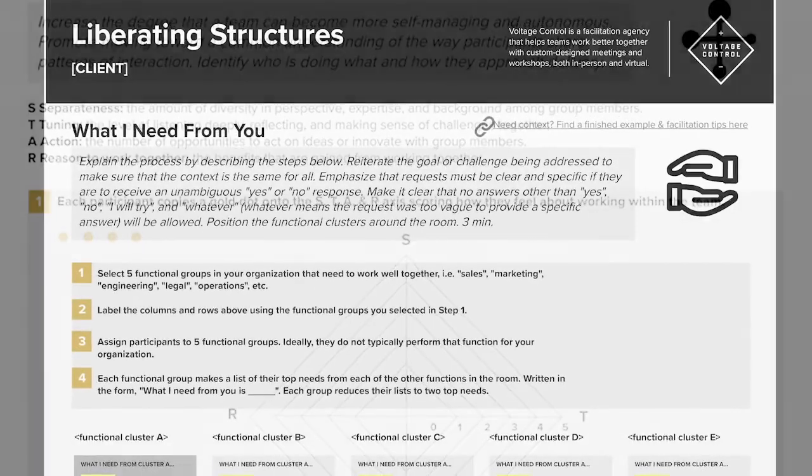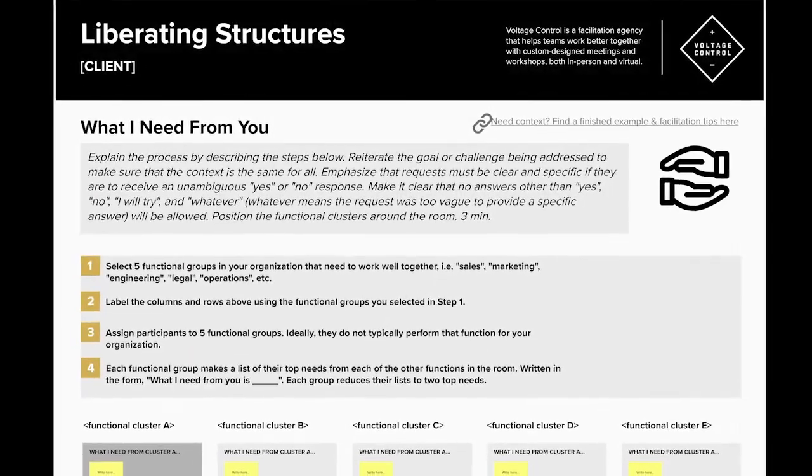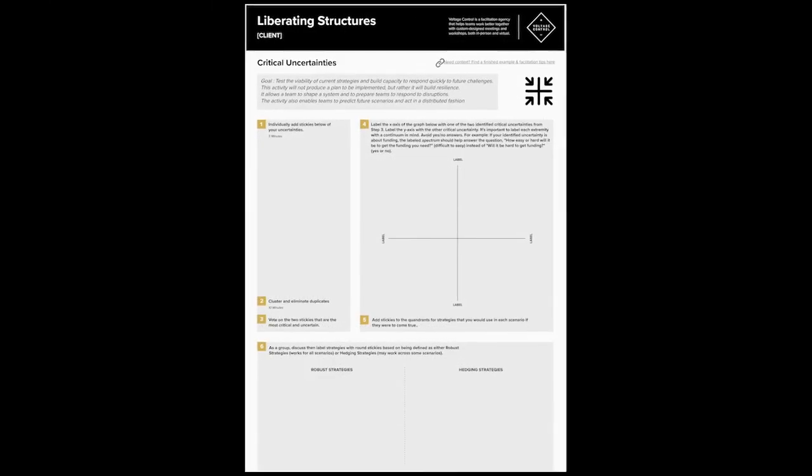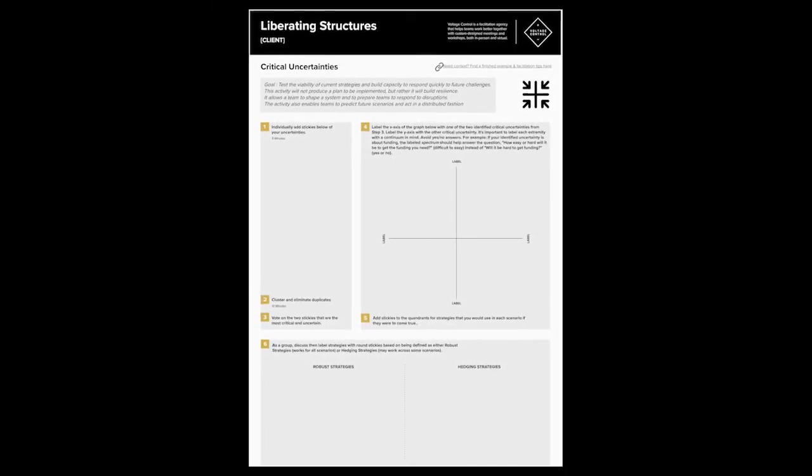And in the next team building exercise, give one of them a go, and you'll start seeing the power of these liberating structures. And again, it's going to assist you in one of the greatest challenges in virtual work, which is attention management. So get your team focused and involved and liberate your team.